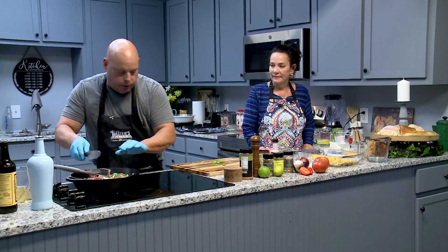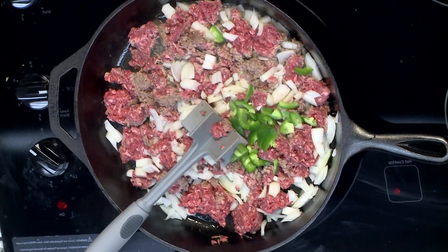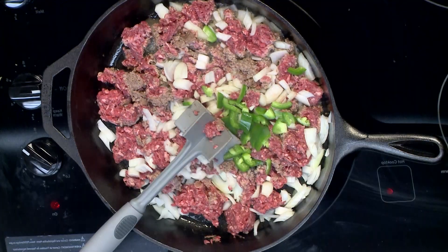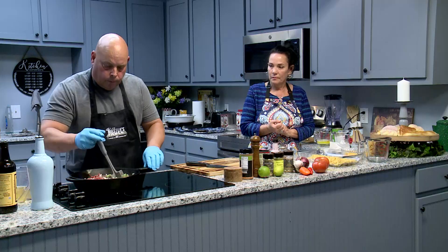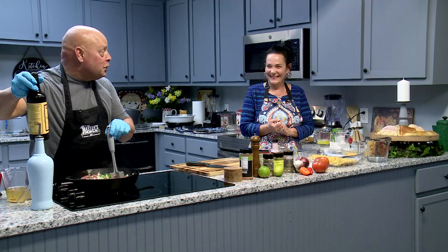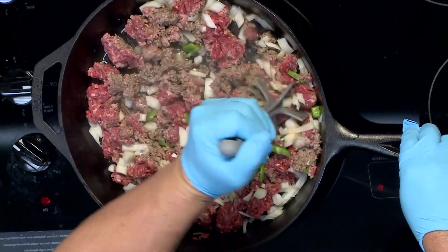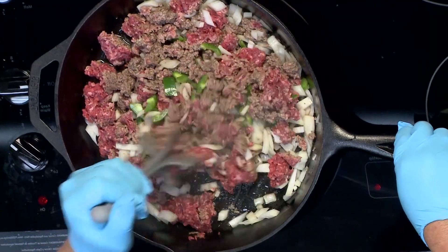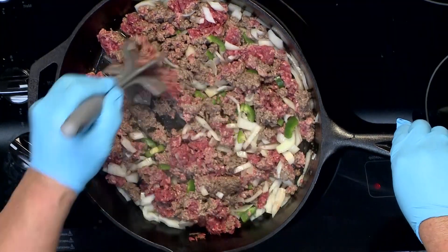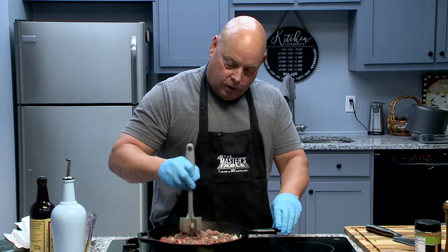I'm going to go over these seasonings — what we're going to put in there. About cheese, I love cheese and I think I got you enough there. I love cheese and Worcestershire sauce — that W sauce and cheese is always my go-to, along with butter. It makes everything better. I'm going to go ahead and turn that on up a little bit.